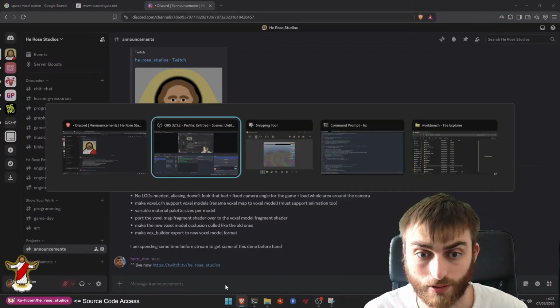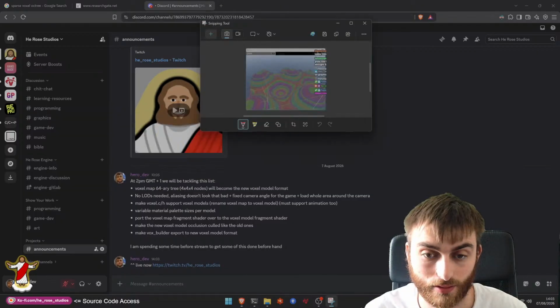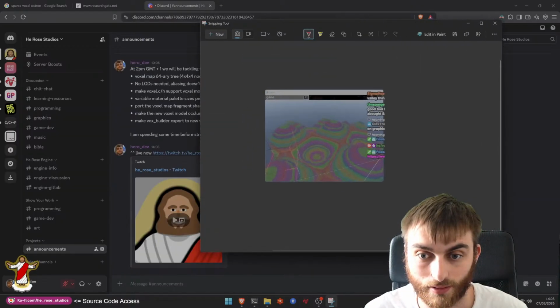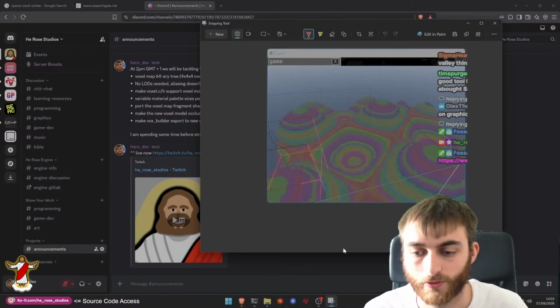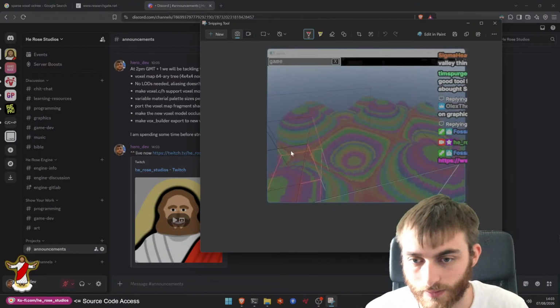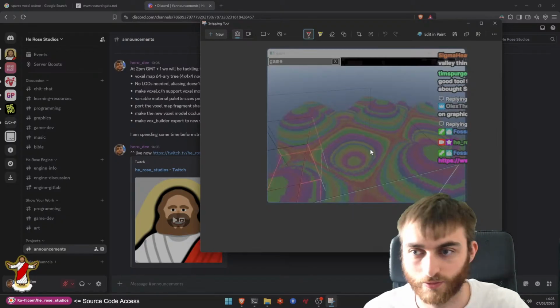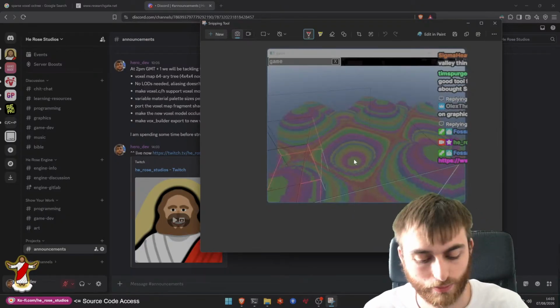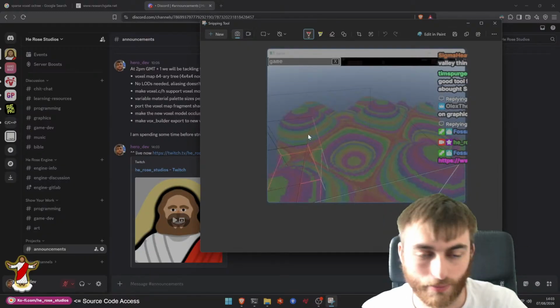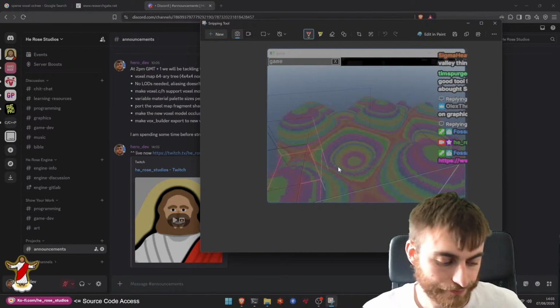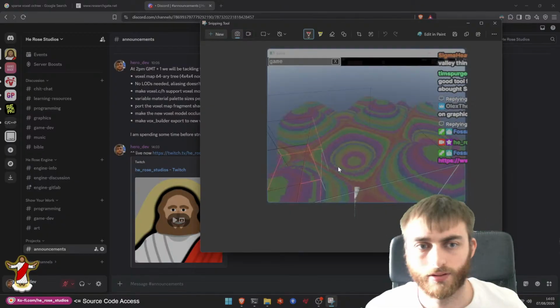So last stream we basically just got this lovely voxel map rendering and sorted out a bunch of bugs, and the debug visualizations, making sure they're accessible via a settings thing. So I can just press F1, find the setting, toggle it on, and we can see some debug views and stuff like that. So that was super cool.